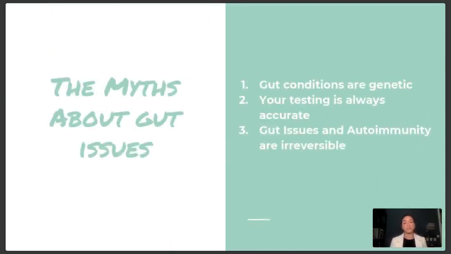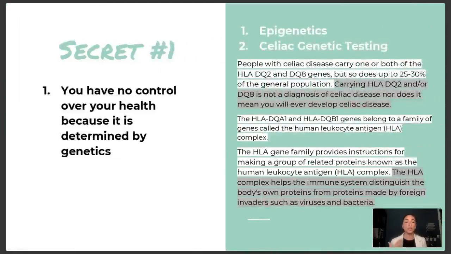So some of the myths about the gut. First of all, gut conditions are genetic. Your testing that you've had already is always accurate. Not true. And gut issues and autoimmunity are irreversible. So I'm going to break these down more in detail. And again, if you have questions, throw them into the chat box, because I am going to go through that at the end.